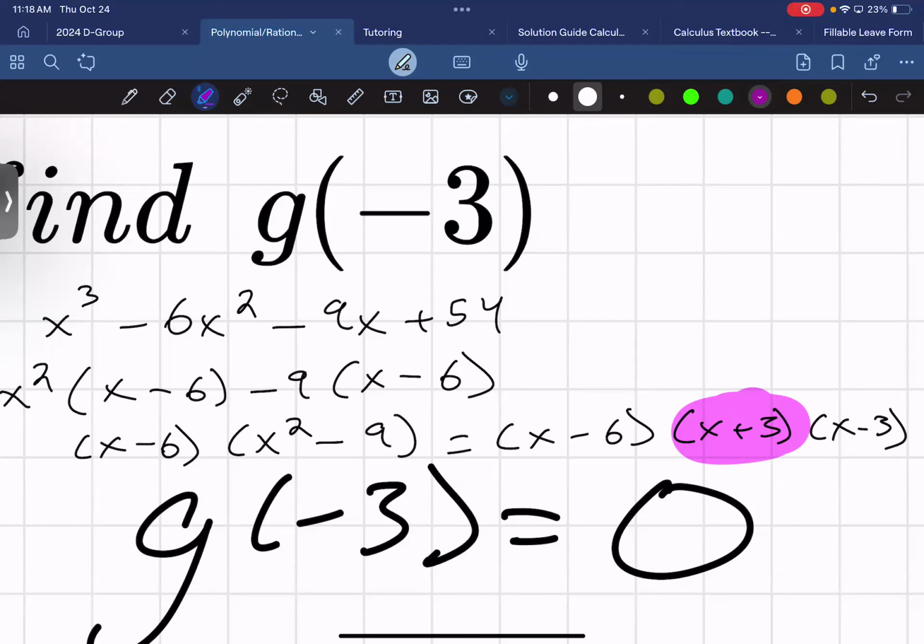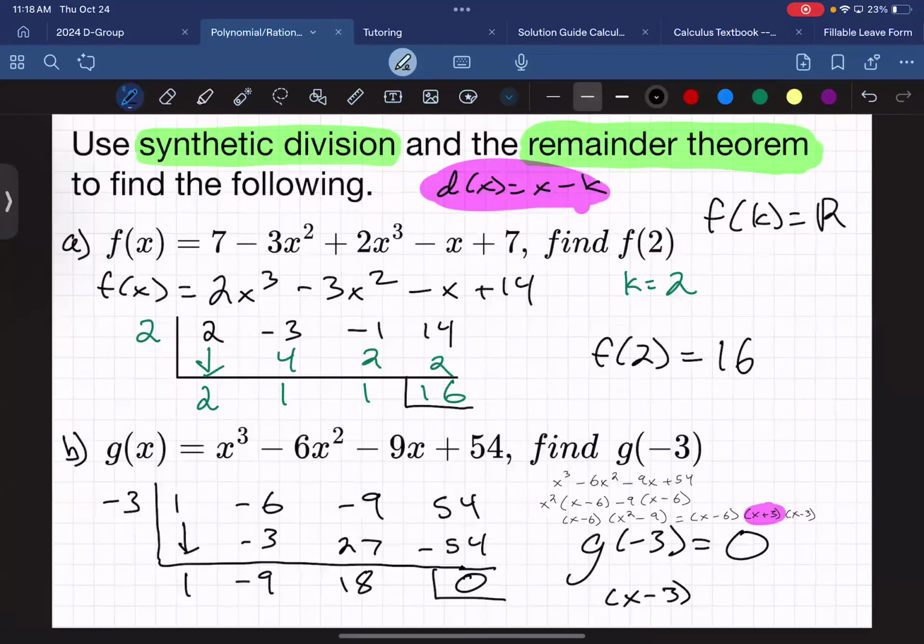Okay. Now, I didn't tell us to do that. I just want to make sure to show that that would be kind of another perspective we could use here. It's not always going to work though. Any concerns with the synthetic division or the remainder theorem, how I just took whatever I used and said that's going to be a solution of the function with the remainder is the y value.